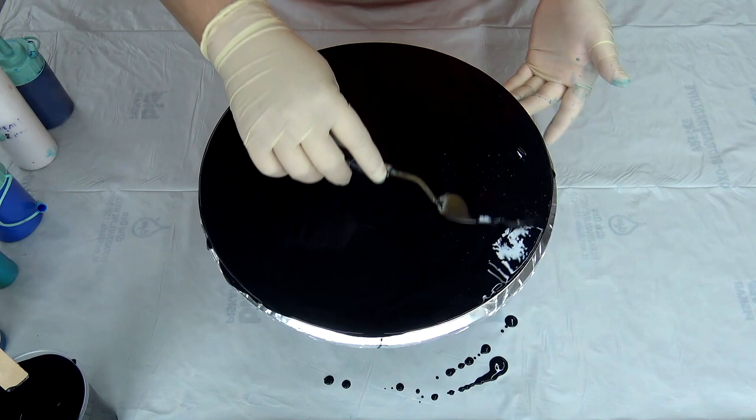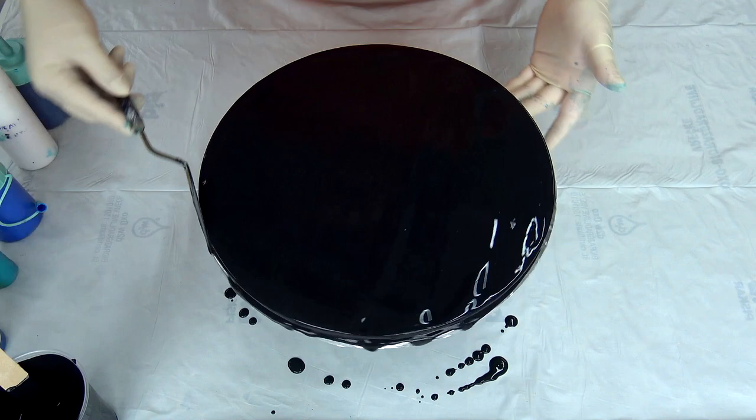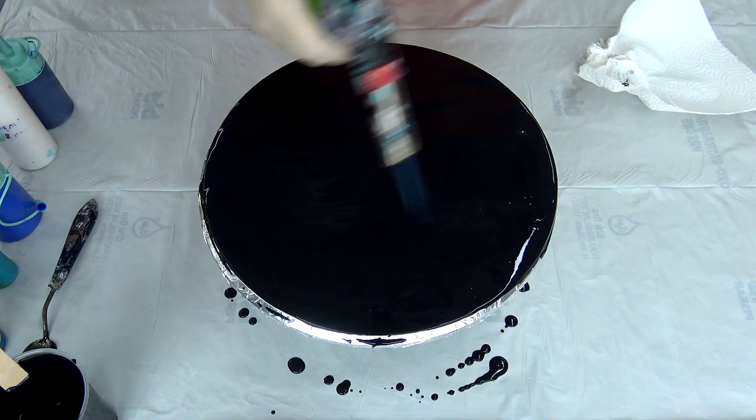And because I will use paper napkin, I need quite some base down too, otherwise, you know, paper napkin, it will grab quite some paint, or how can I say? So, my base is down.